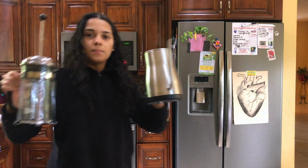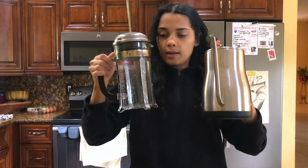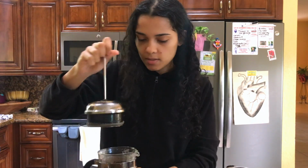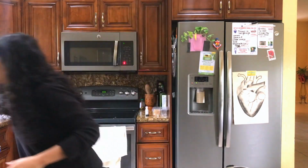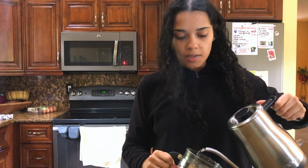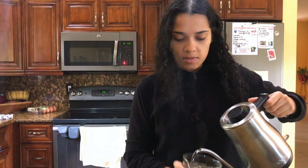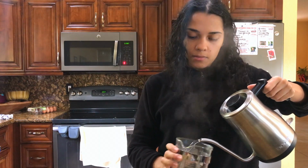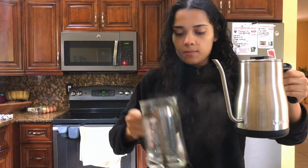Now that I have my boiling water and my recently cleaned tea kettle, I mean, French press. And I would just like to say, most of the times, I'm gonna preheat it. Oh, yep, I'm gonna preheat it because there's still a little bit of soap in it. So good thing I preheated it. So I'm just gonna preheat this bad boy. Preheating it.